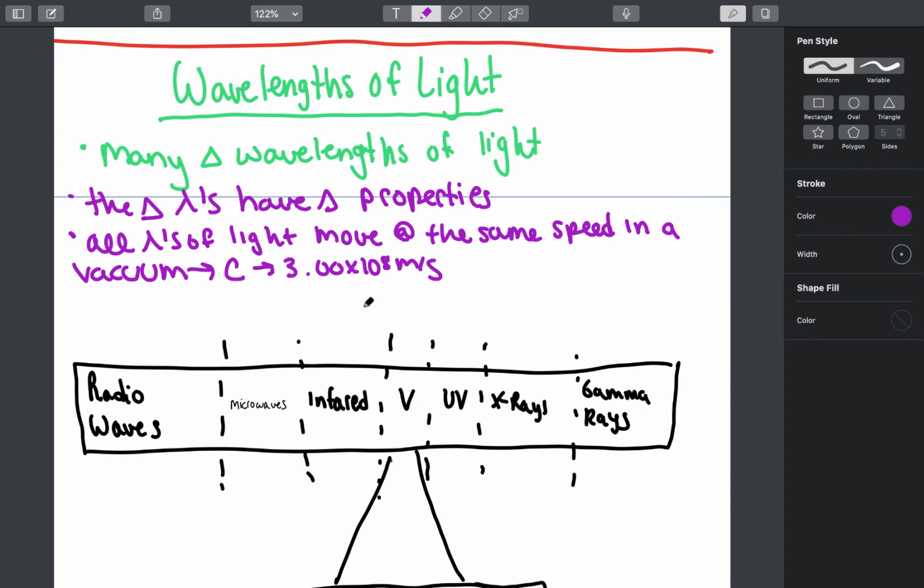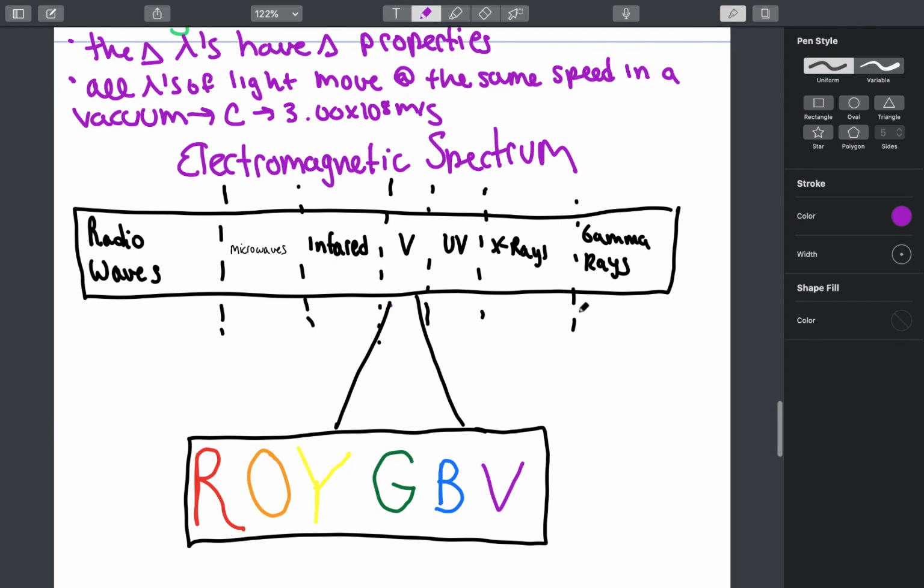Okay? So what physicists and chemists have done is basically organize these different wavelengths into a chart. And this chart is called the electromagnetic spectrum. And it is shown right here. So I don't think many professors will have you memorize the wavelengths of things or the frequencies. I think it's just important to have a general idea of where things lie on the spectrum.